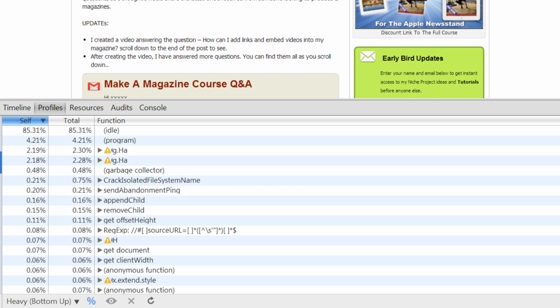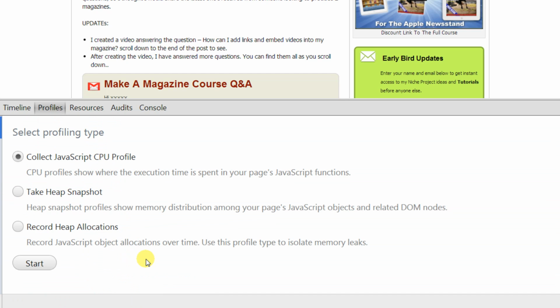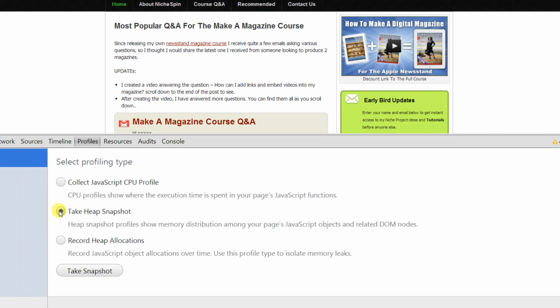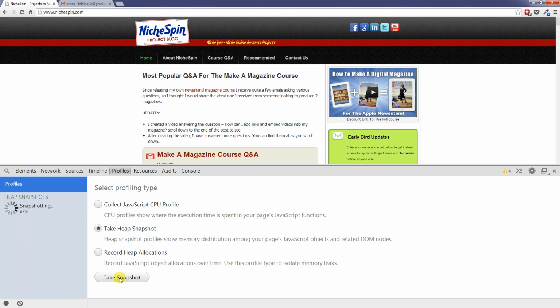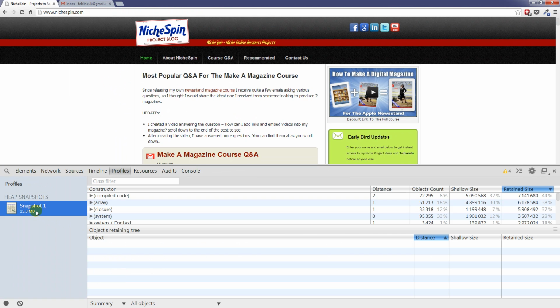Now let's clear this. We'll go back to the start and we'll take a look at the heap snapshot. And this is going to show us how the memory is being used within our JavaScript. So we'll give it a click. Choose take a snapshot, and now you'll see a snapshot has been taken showing us the total amount of memory that the web page is using.